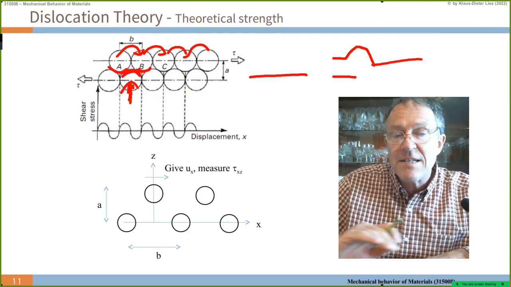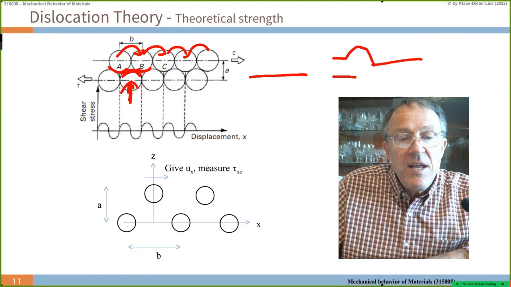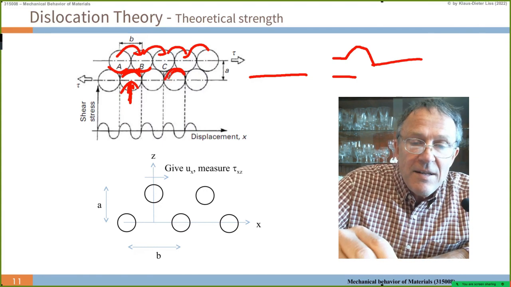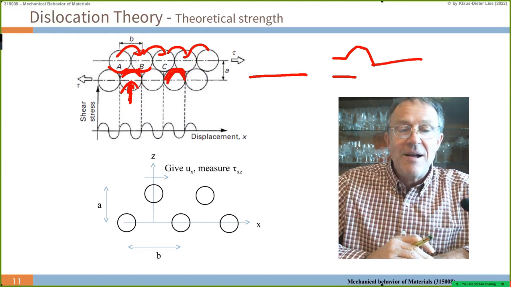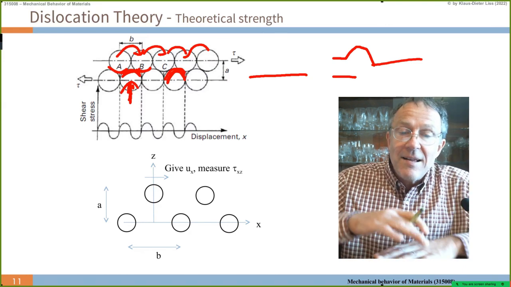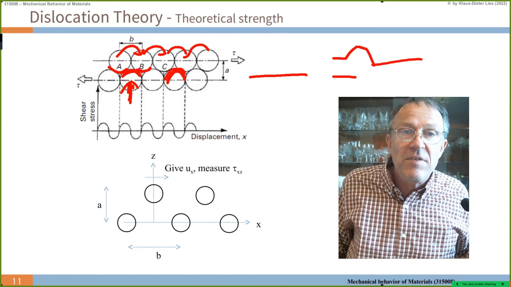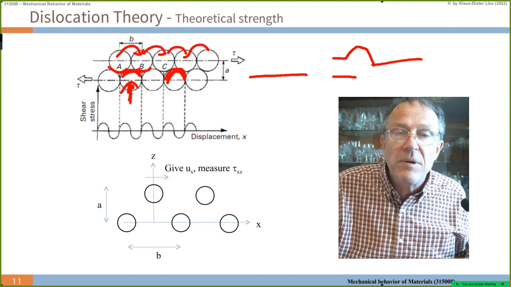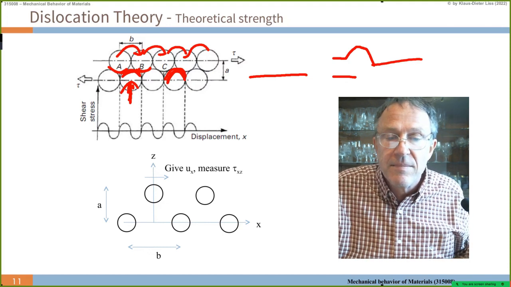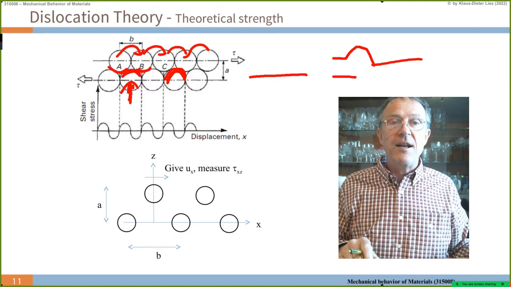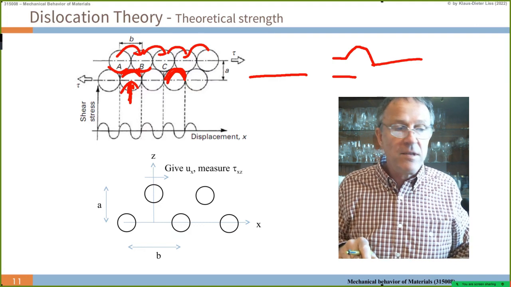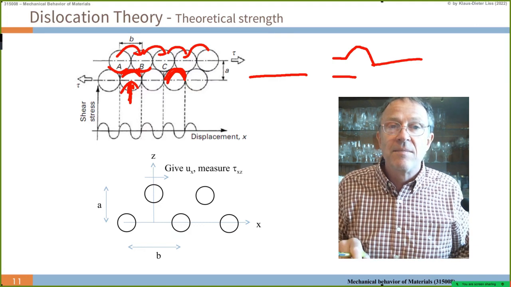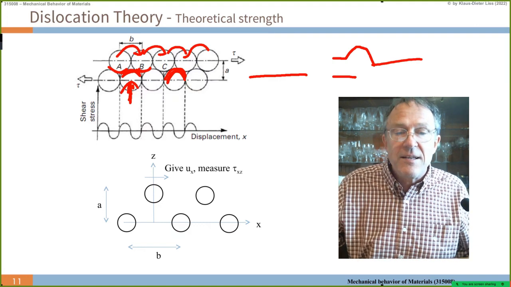We just cut along the plane. We need to lift it up to come over this round corner of the other atoms, the ripples. We need to get over the ripples and then sit into the next potential minimum. And what is the energy and what is the shear stress we need? So the energy can be translated to a shear stress.